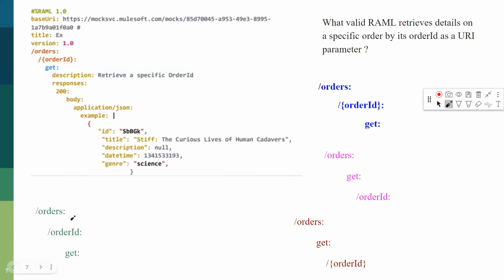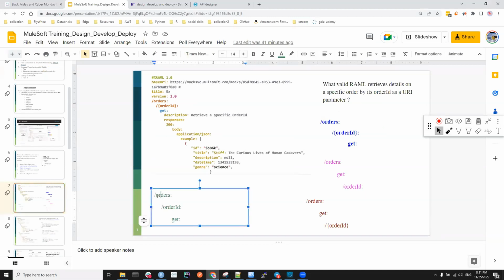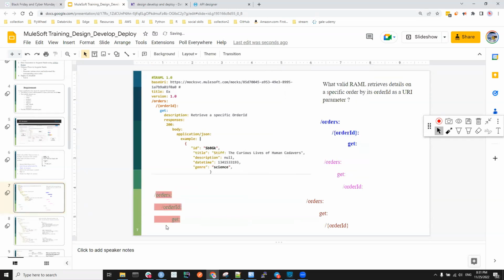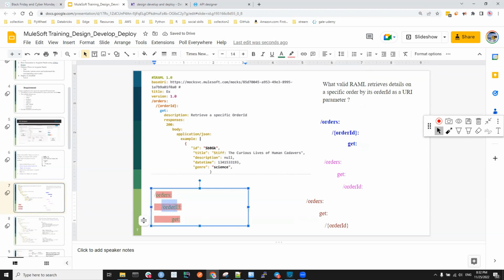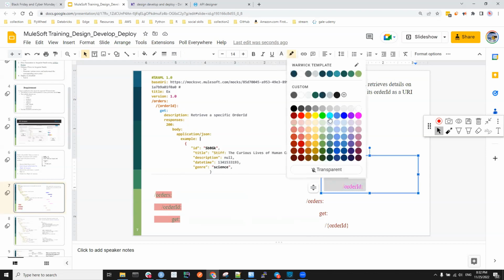So you can see, we can mark out. Okay, so here we can say this part is wrong. Why is it wrong? Because the URI parameter should be within curly braces. This one also is the same thing, it is wrong.